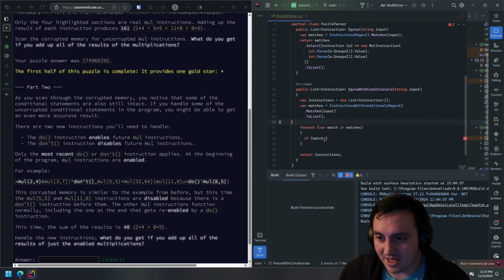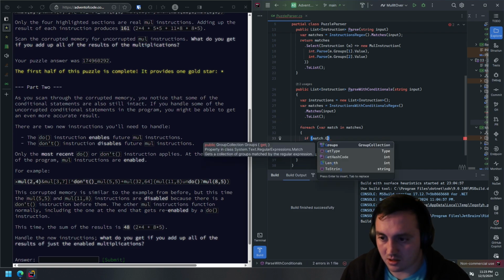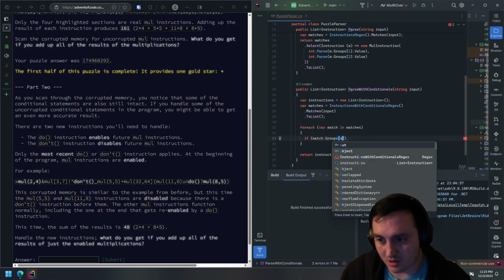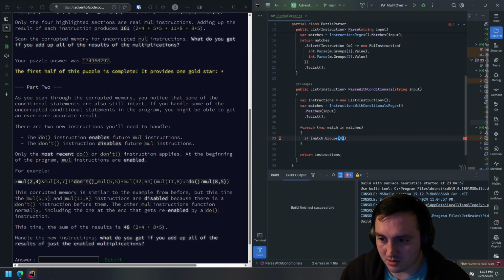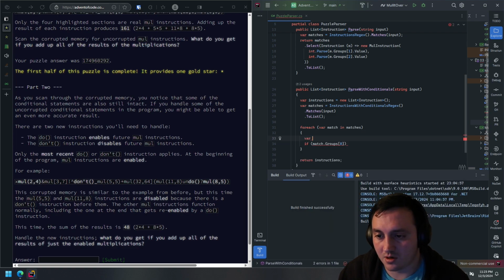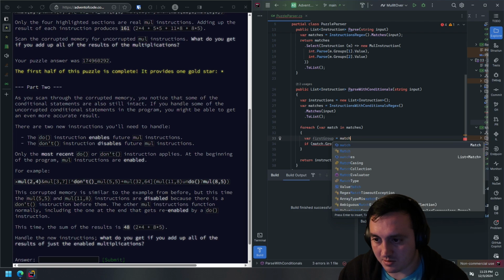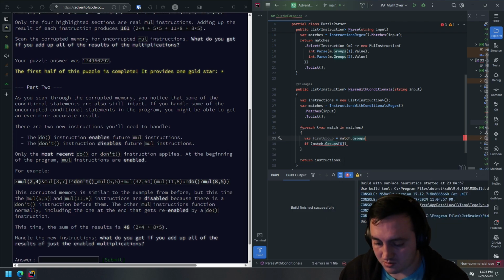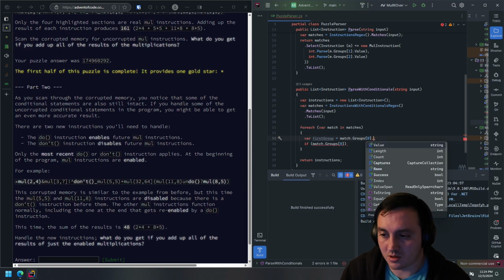So if match dot groups 0, our first group equals match dot groups 0 value.